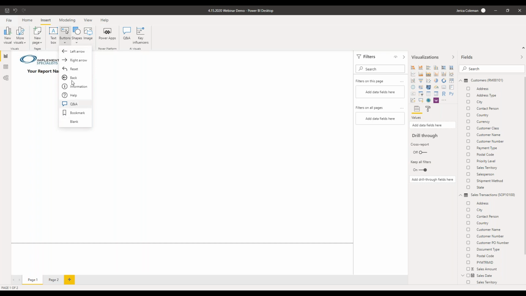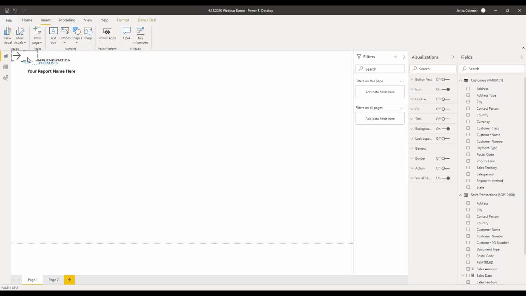You can choose from your button type, and I'm going to do a right arrow, and it always populates to this left-hand corner. I like my buttons in the right-hand corner, but it's really up to whoever's creating the report and how it works. The big thing with a button, and this is really the only little bit of formatting we'll look at, is when you put a button, if you want that button to do something, you do need to choose an action for the button.